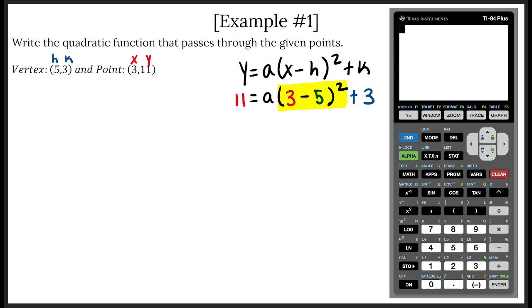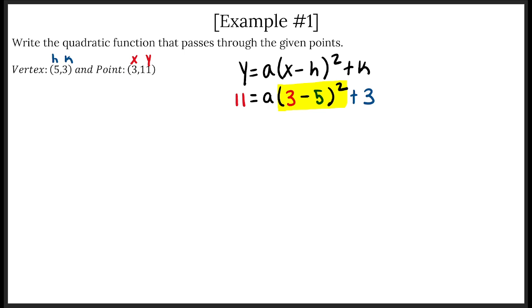We're going to type in just the part that I have highlighted. All we're doing is cleaning up that one little chunk of stuff. So I'm going to type in parentheses 3 minus 5 squared, which gives 4. So I'm going to replace what's in the highlight with just a plain 4. So it's going to look like this when we rewrite. Let me minimize. I still have 11 equals A, and then I said this all shrinks down to just a 4 plus 3. So these two highlighted spots are equivalent.